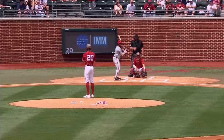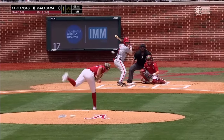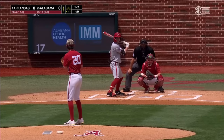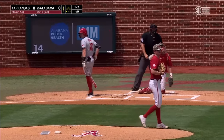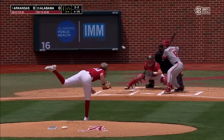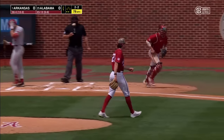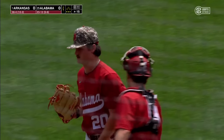It all starts with Kendall Diggs against the Crimson Tide. Starting pitcher Zane Adams, game three underway. Bases empty with one gone. Curve ball for strike three, two gone in the first. Got him swinging with a curve ball again. Zane Adams with back-to-back strikeouts to close out a perfect top of the first.